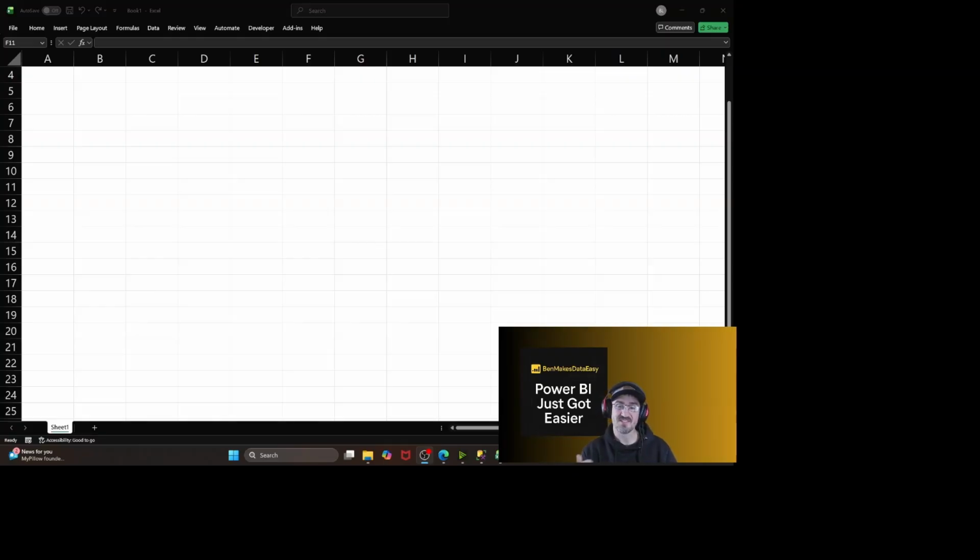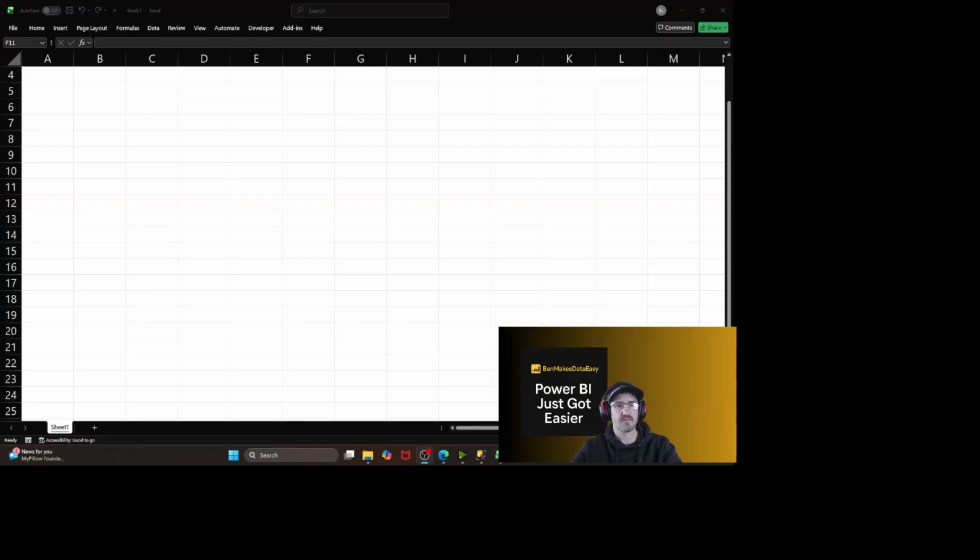So what I'm going to show you today is how to look through a folder, grab all of the files in that folder, or the ones that you specifically want, and then pull them all into a single table within Power Query. But a few things have to be present: the files and the tables within them have to have the same format, the same columns, the same data types, or else your data is going to get messy really quick.